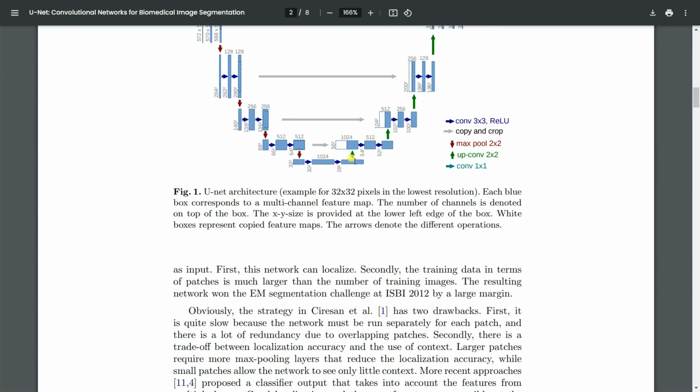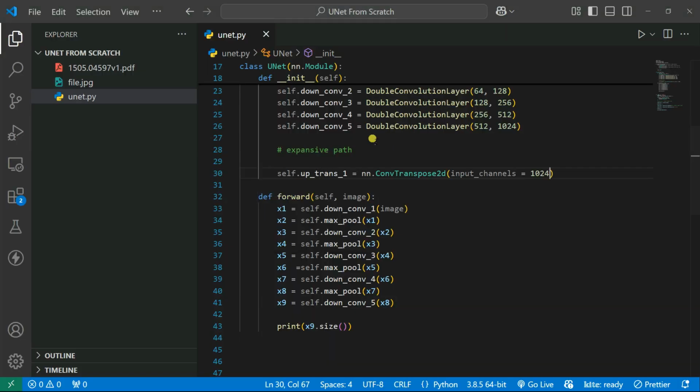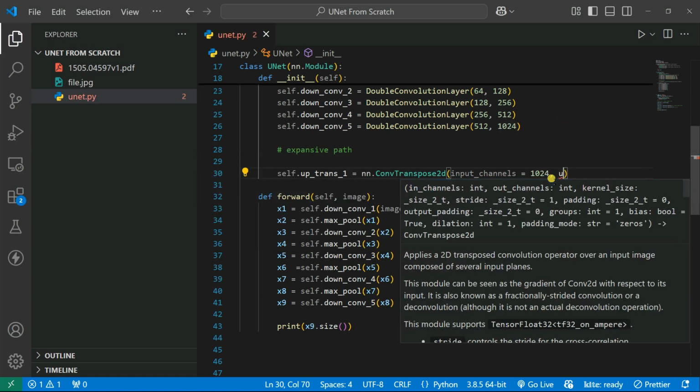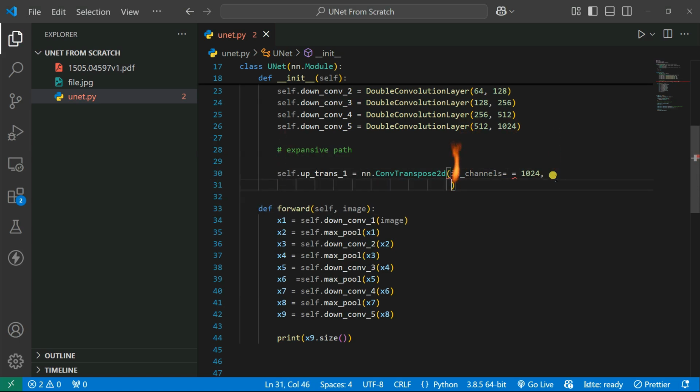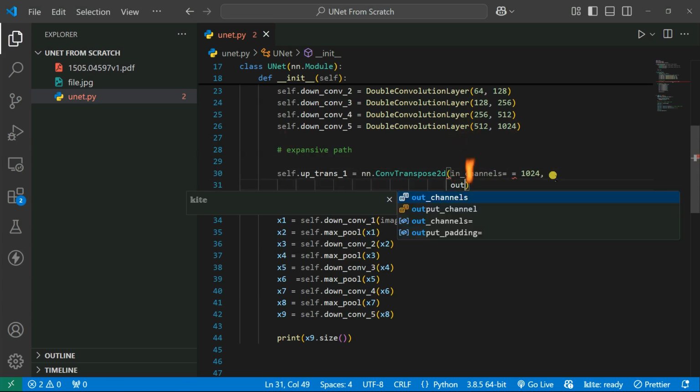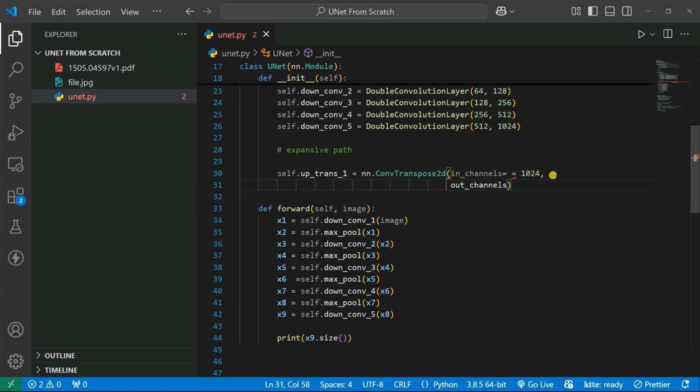It's an input channel, and the output channel is nothing but 512. So what I can do is simply go on here, and then you have the out channel. Sorry, it's the in channel. In underscore channel, and then we have the out underscore channel. Let's go to the next line, let's say out, and it should be the out channel. The out channel is nothing but 512. Cool.